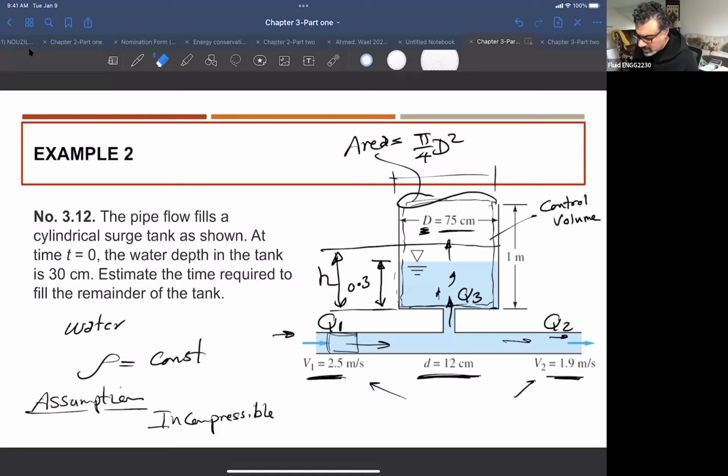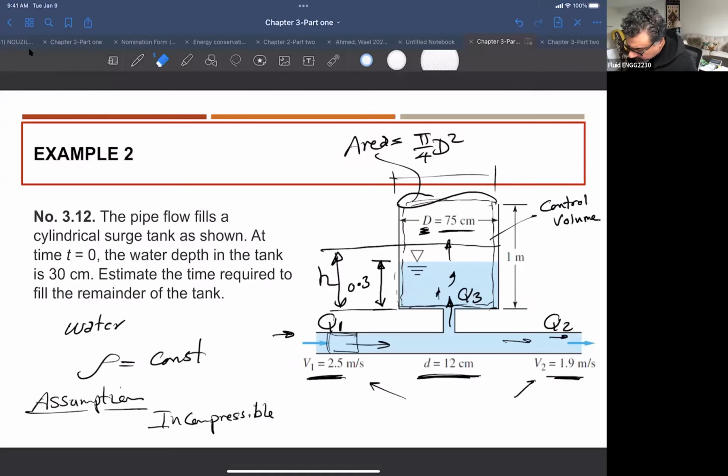Chapter 3 is talking about the fluid flow analysis. And as I mentioned, chapters 3, 4, and 5 give you an introduction to how we can deal with fluid flowing in the system. Last lecture, we spent quite enough time looking into the conservation of mass, or what we call the continuity equation. We solved a few examples on this. The last example we didn't complete, but let's get back to the same point we were talking about last time. Some people were asking questions at the end of the lecture last time.